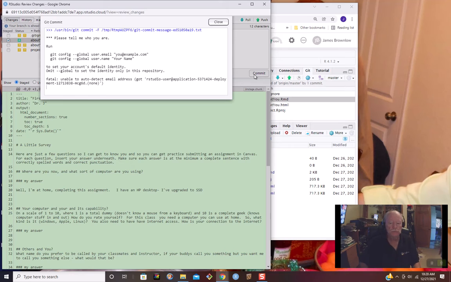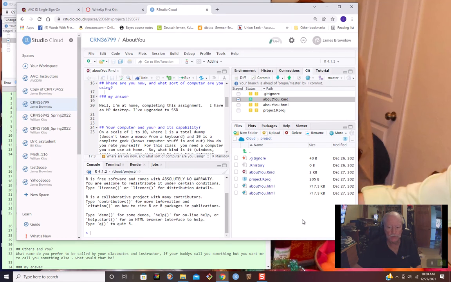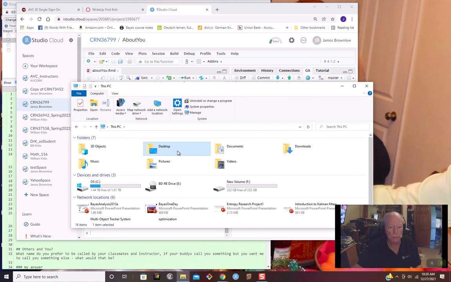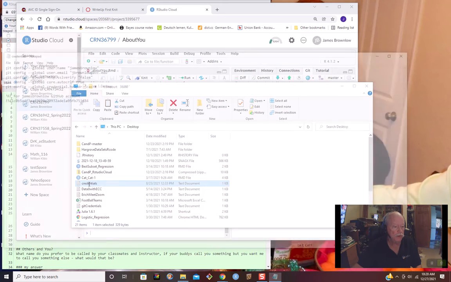Now to use GitHub, we have to have credentials. Namely, you've got to have your credentials, which we talked about the first night of class. The way I'm going to get my credentials is I'm going to upload a credentials file from my computer. So I'm going to take a look at this PC, and I probably put that on my desktop. Let's see if I've got something here called credentials. And in class we'll talk about how to get that.